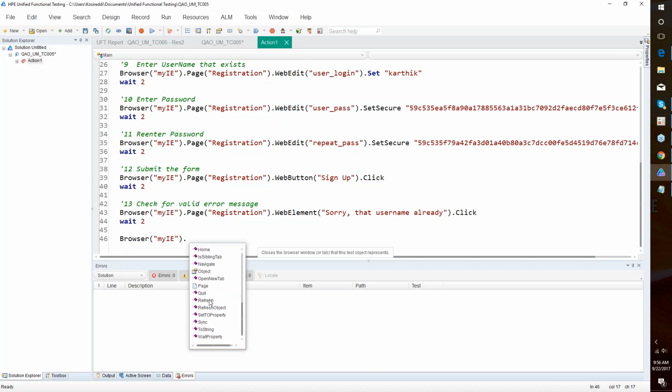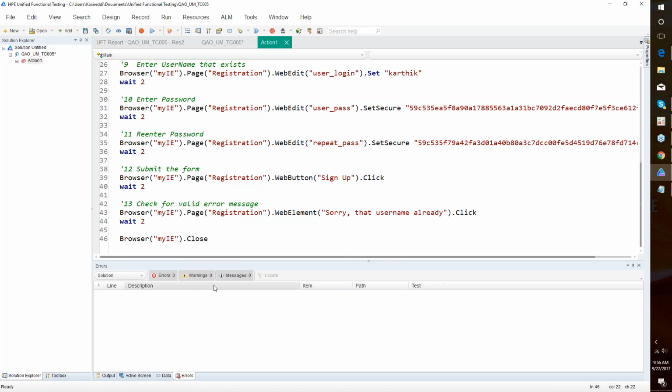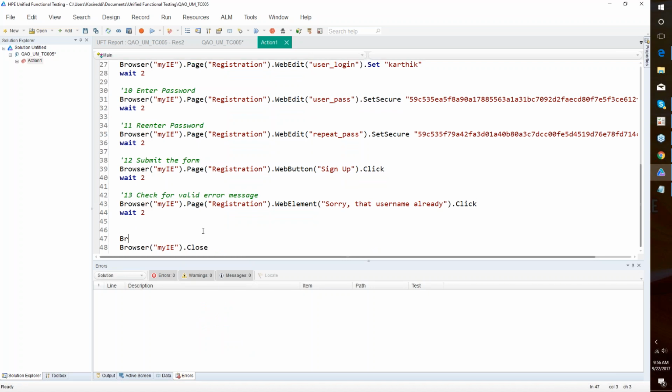And there are so many other ones. As you keep working, practicing, and doing projects, you'll be able to learn about each and everything. You can experiment at your end, or you can just let things slowly come in as we keep going. Now I'm saying browser.close. What if I said browser? As soon as I said open brackets, only one thing will come.